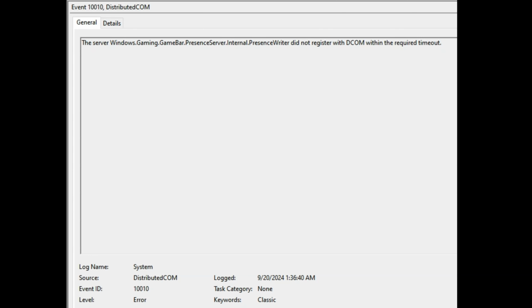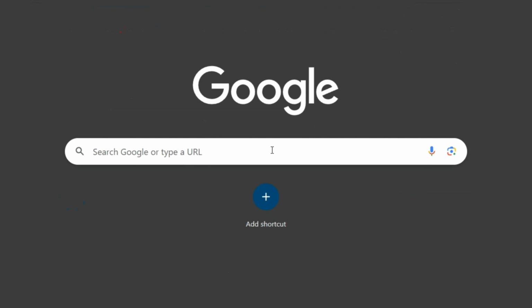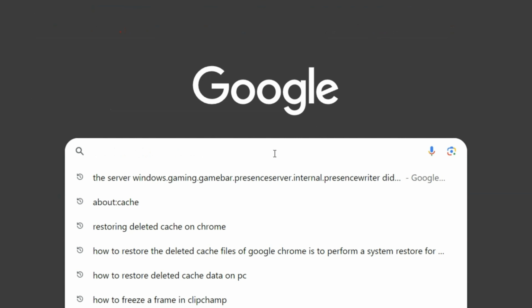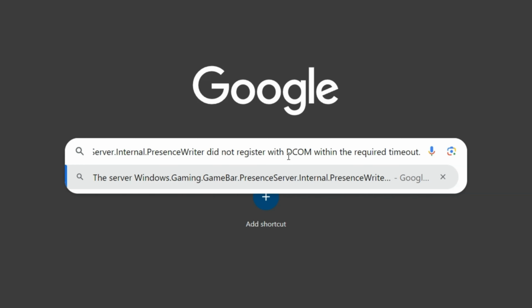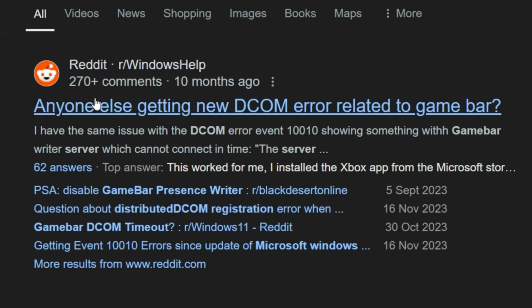In the event pane, locate the error message and note the corresponding event ID displayed below. Select the entire text by highlighting it, then press Ctrl+C to copy. To find solutions to your problem, navigate to your preferred web browser and paste the error message. It's likely that numerous individuals have experienced the identical error message you're seeing. You can tap into the collective knowledge and find a proven fix.